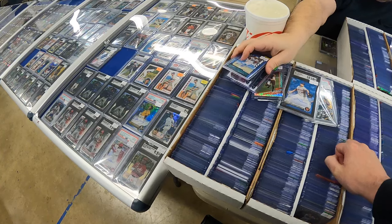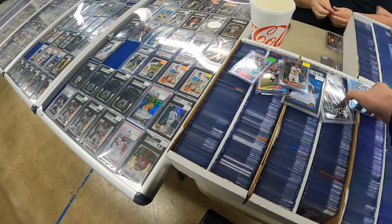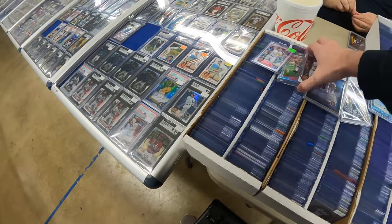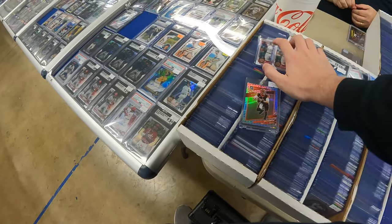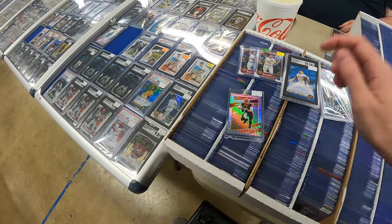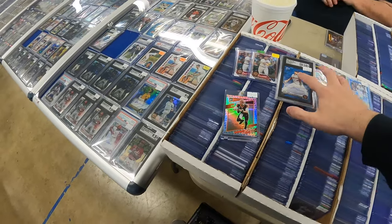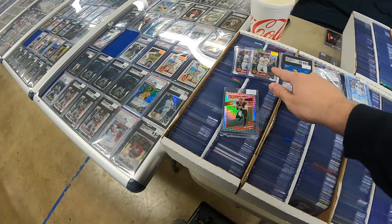Time to reconvene. Here is my stack. I pulled out two of those buybacks and then this Burrow rocking emoji second year Optic card, along with two cards in this dealer's showcase. He had this Jacob deGrom auto at $20, which I thought was incredibly cheap for a Topps Now auto. Most of those you buy from Topps you're probably paying at least $100 — this is a blue parallel numbered to 49.